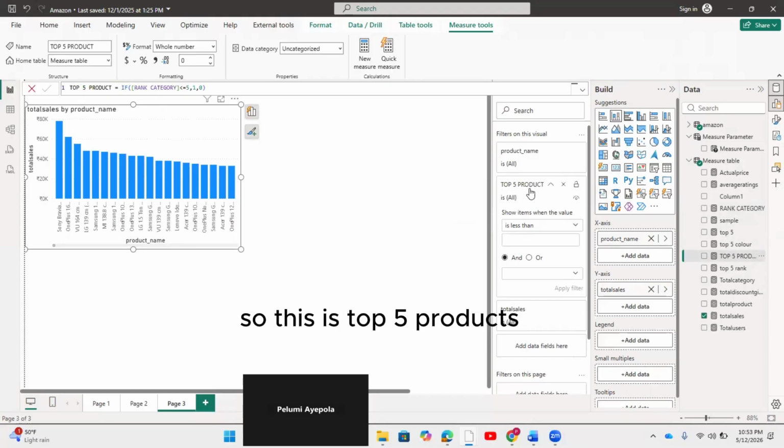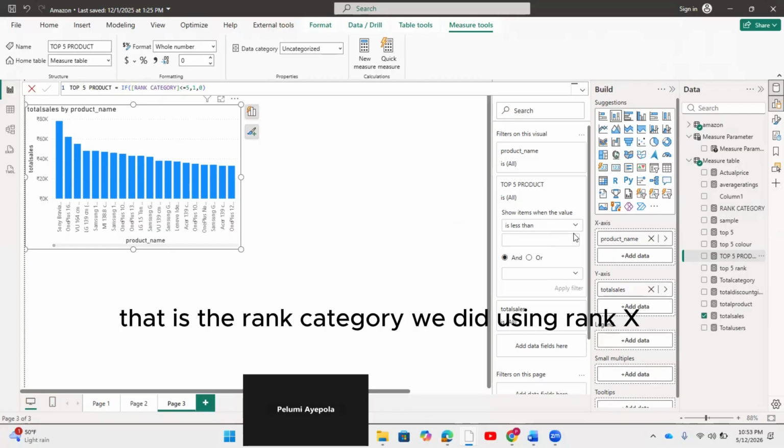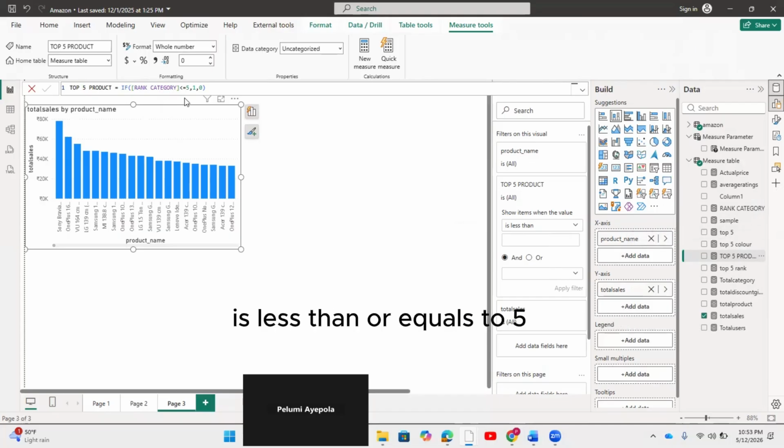So this is top 5 products. We already said if rank category, that is the rank category we did using RANKX, is less than or equals to 5, then return 1 or 0.